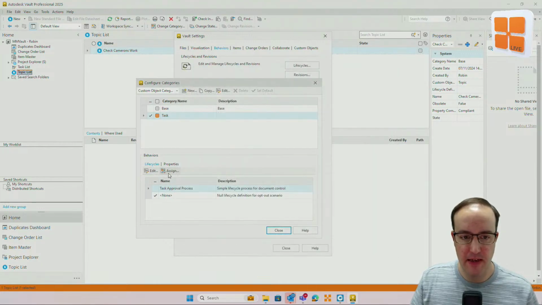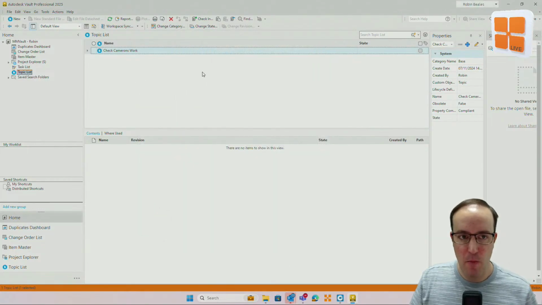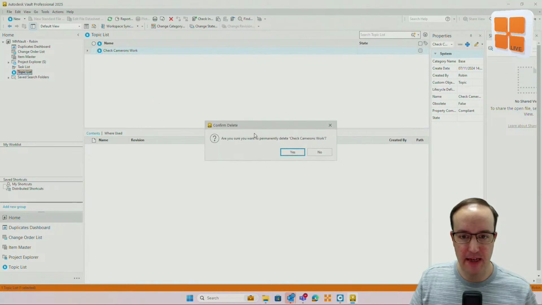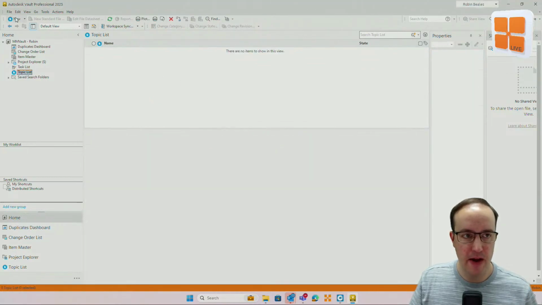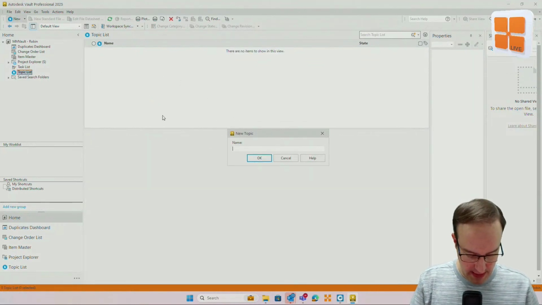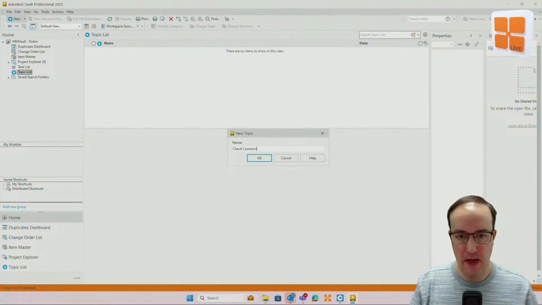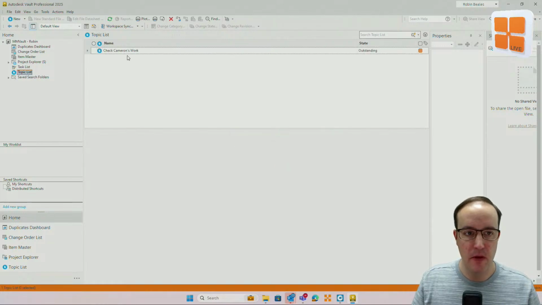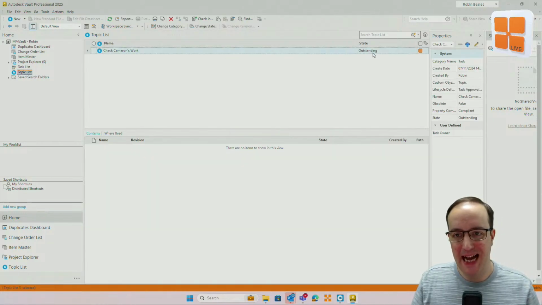Let's go ahead and set that as our default. That will mean if I just delete that task quickly here and create a new one, let's call it the same thing, check Cameron's work, press OK. Now that's been created as an outstanding task, which is orange because it's a task.